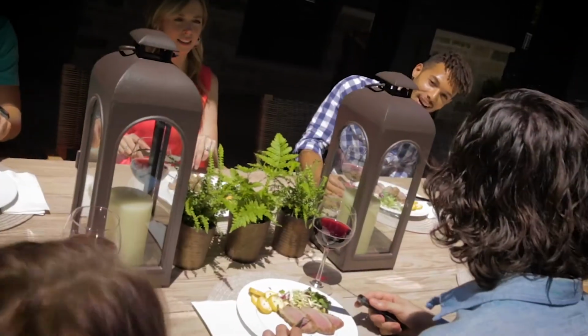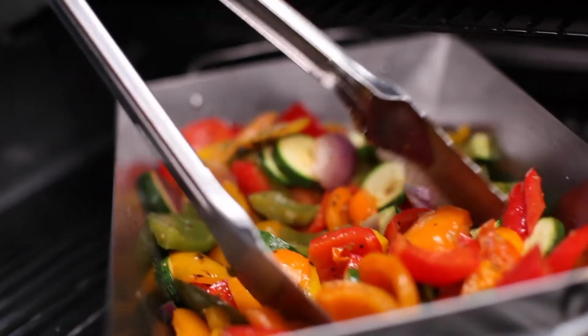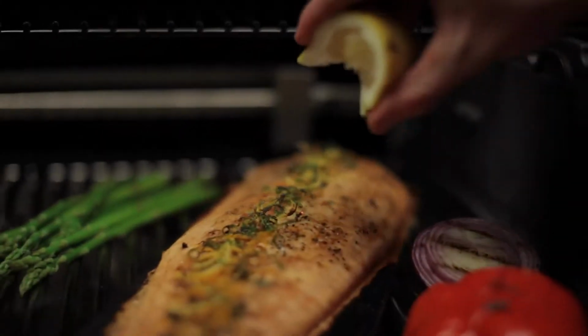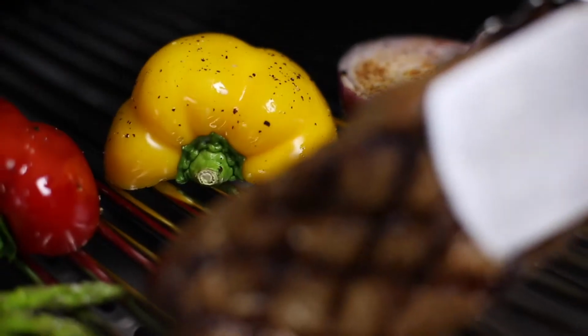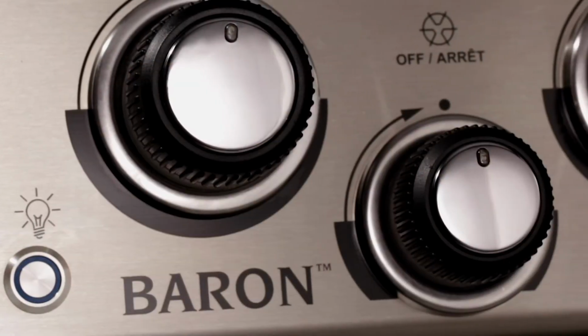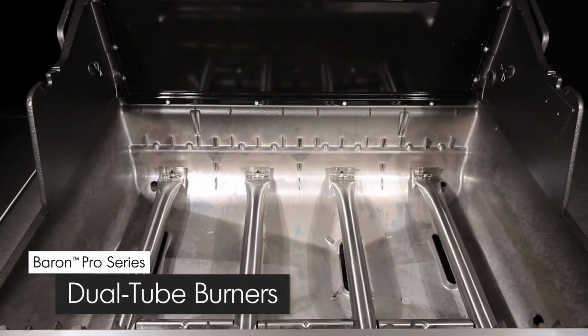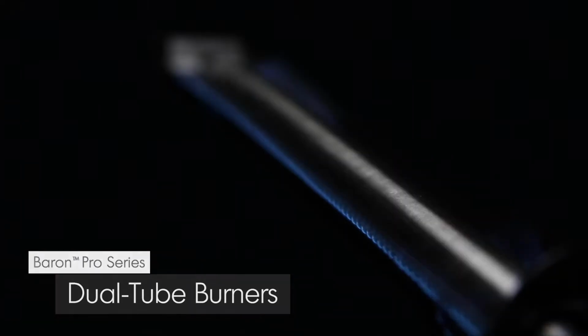gatherings of hungry guests. Broil King's legendary cooking system gives you the ability to cook almost anything on your grill and in any style you desire. Each component of the cooking system is designed and engineered for one purpose: great barbecue flavor. All new Baron Pro models come with either 3, 4, or 5 high-quality stainless steel dual-tube side-ported burners.